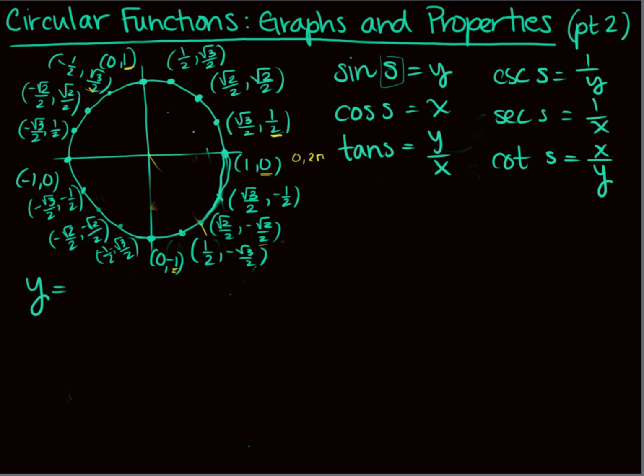I want you to know the graphs of sine, cosine, and tangent and their reciprocal functions because when we're dealing with these graphs, we want to know, okay, what's the maximum value of this? We're going to shift these around. We're going to translate them. And so it's going to be important that we know how to do that. So let's figure out cosine here.